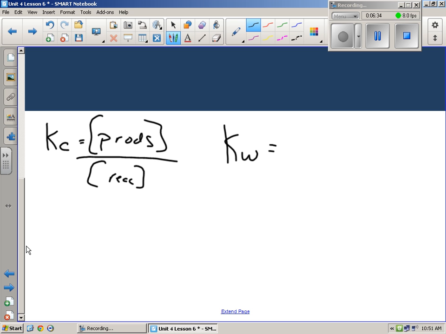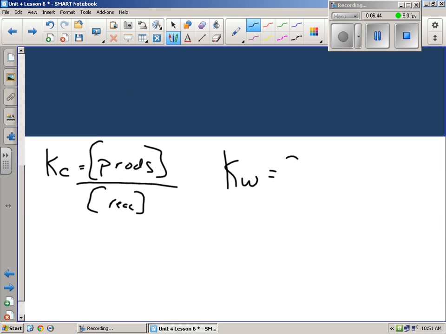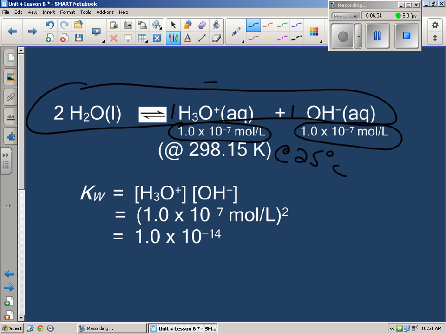Now, if we do the same thing with this one, look. If I look at this equation here, what are we doing? We're taking the concentration of H3O plus and hydroxide. Okay, there's your products, yes? So the products raised to the 1 power, of course, over the reactants. But I don't write down this one. Why not? Why don't I write down this? It's a liquid. What's the other one we don't write down? Solids. So we don't write down liquids or solids.